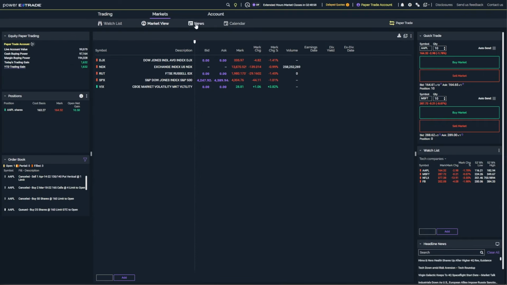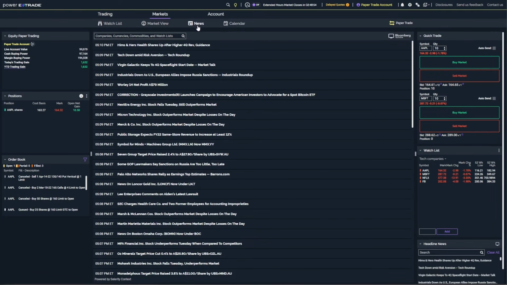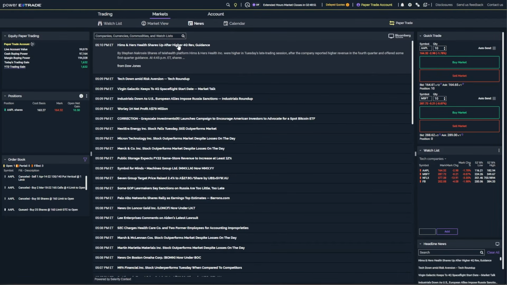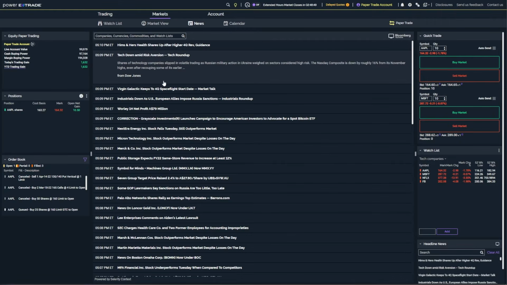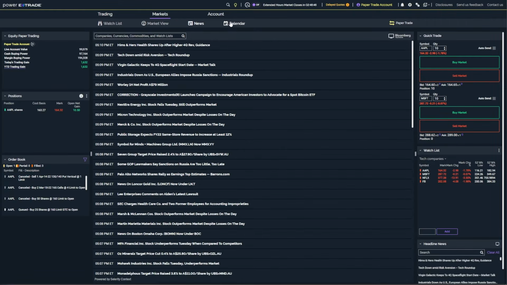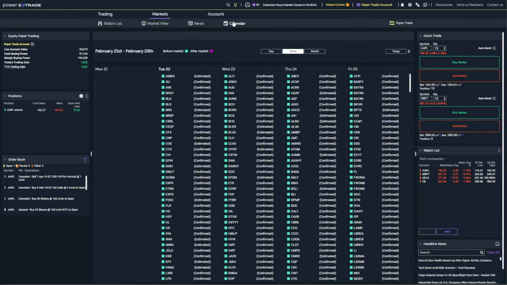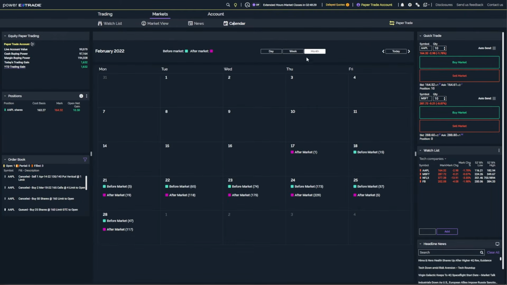And I could also see the news tab up here at the top if I wanted to see some recent news articles and maybe see what's going on out there. Actually read this article if I wanted to. And then finally, I also have access to a calendar if I wanted to see some upcoming events. Right here, you can see all of the earnings announcements that are coming up. In this case, it's for the week, but if I wanted to, I could go to a monthly view and I can now see all of the earnings announcements that are coming up.